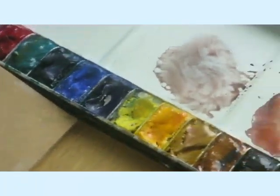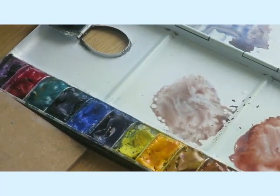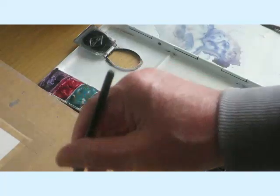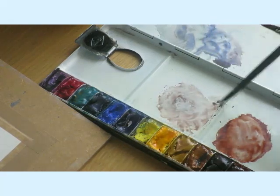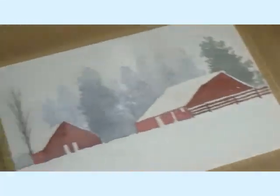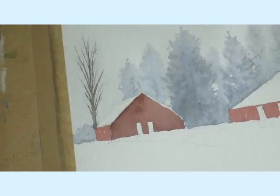So what I'm doing, I'm just going to swing round and let you see it in the palette here. Now I'm just going to use up some of this colour here. And I don't want it too thick or strong at all, because I'm just going to dab that gently on the area that I've painted in, and I'll show you what effect that has. It's getting a bit closer.